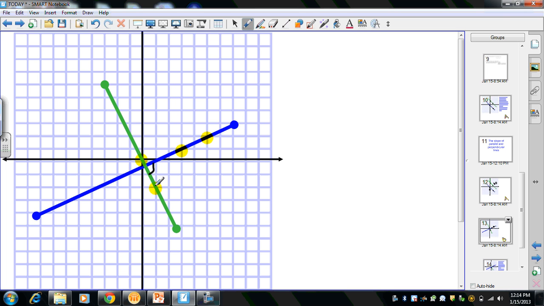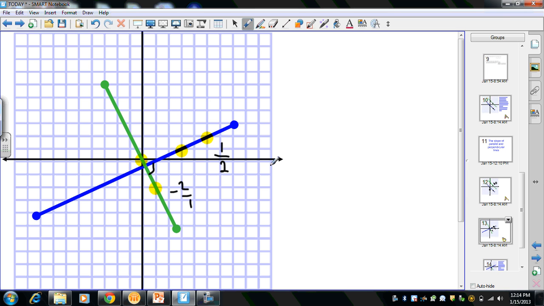So the slope of the green line is I go up 2 and I go to the left 1. So that slope is negative 2 over 1, or you could say 2 over negative 1. That's probably how I should have written it, 2 and then over negative 1. But it's the same thing. It's still negative. It's going down. The slope of the blue line is I go up 1 and then I go to the right 2. So the slope of the blue line is 1/2.